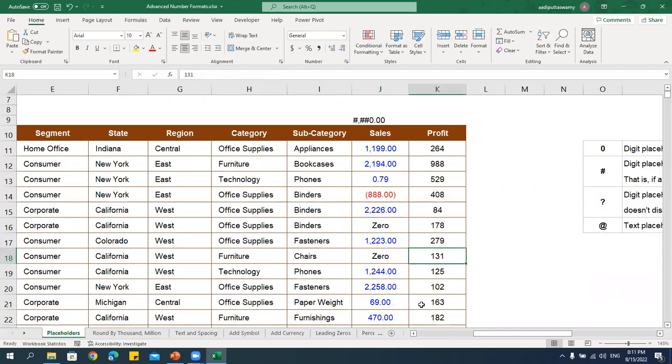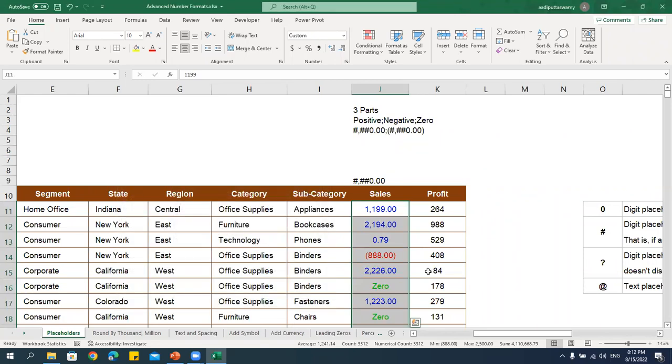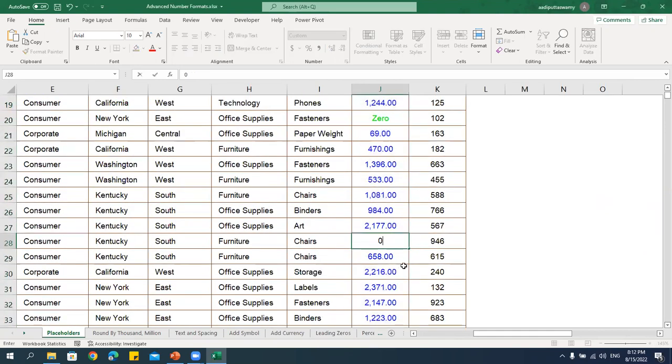So this is how you can use the formats. You want this to be green color. Wherever I type this 0, it should be green color. See now, wherever I press the 0, you can see it becomes green color. Likewise, you can use this number formatting as well.